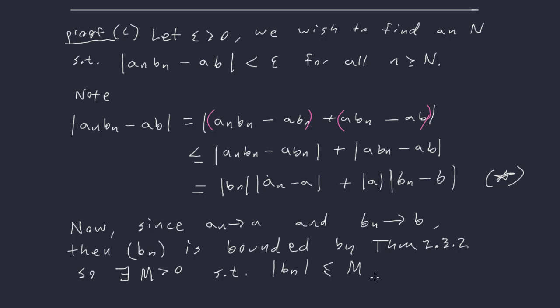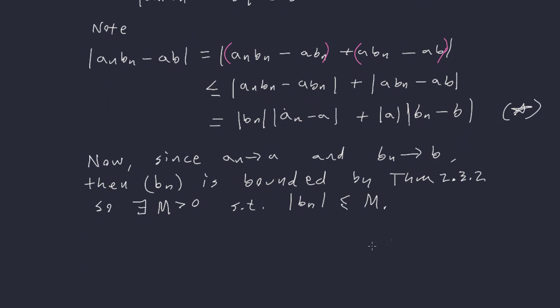All right, so further, there exists an N1, so now we'll do this part. There exists an N1 such that the absolute value of a_n minus a is less than whatever we want. So I'm going to say it's less than epsilon over 2M, and the reason I chose that is because I know that my b_n's are less than or equal to M, and I want this M to cancel, and I want just an epsilon over 2 here.